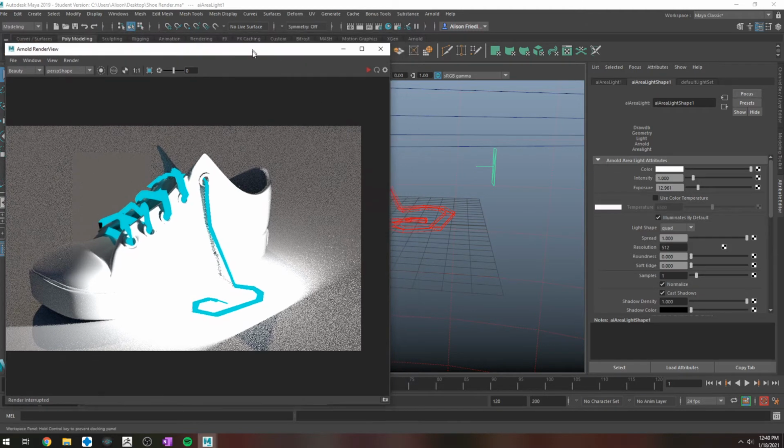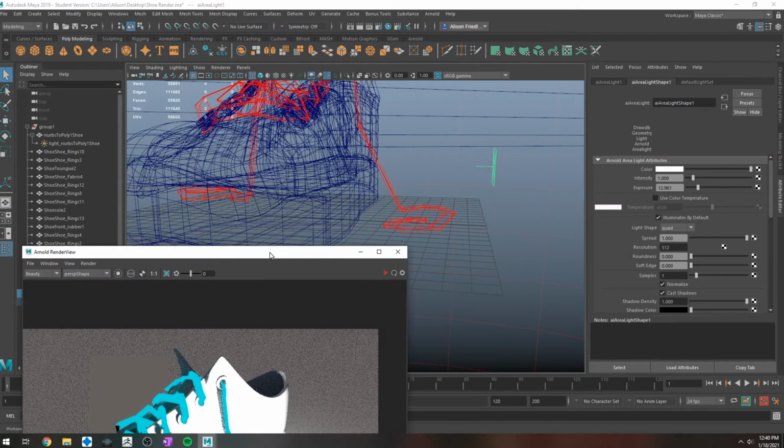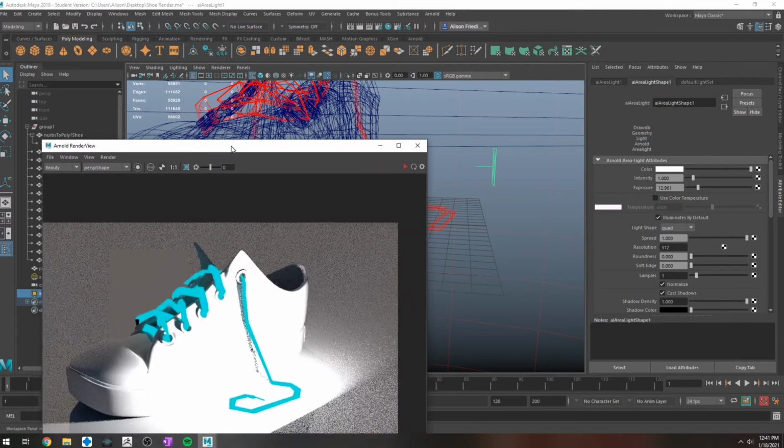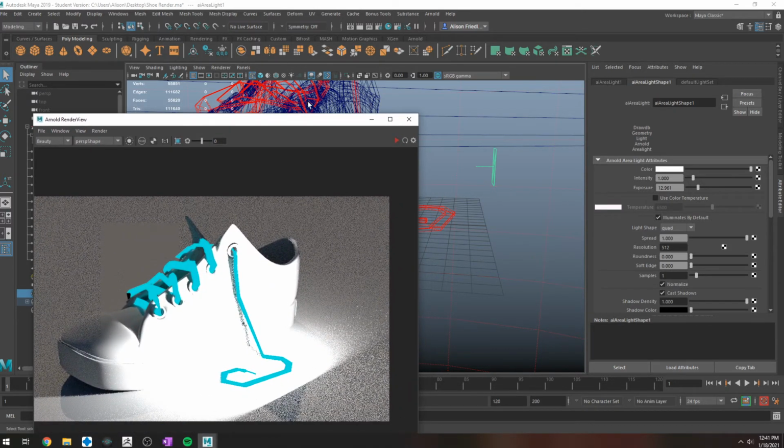So that was a very janky explanation of exposure. But like I said, they do the exact same thing. They just have different number values for what you plug in to get the same level of brightness from intensity versus exposure. But they do exactly the same thing. You can use both at the same time. It doesn't really matter.